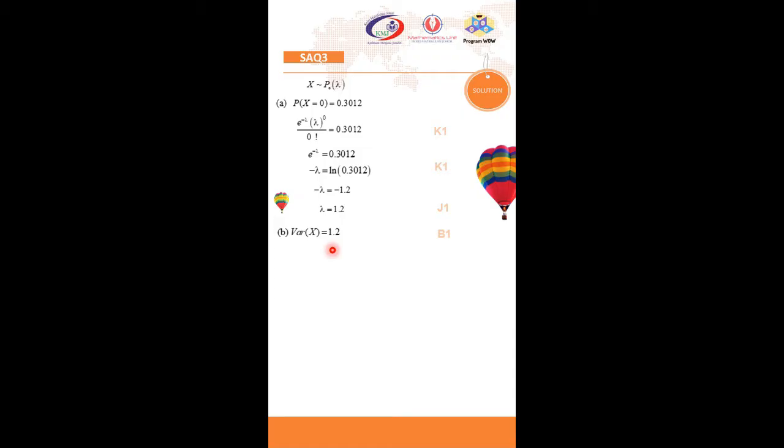Right, so next, find the probability. Since we want to use the table, we use x greater or equal to 0 minus x greater or equal to 3. So we start from 0 until we subtract 3, because 2 is still included. So we subtract 3. That one is 1 mark. And then the value from the table, and then the answer, is 1 mark. So total 4 marks, including the variance for part B.